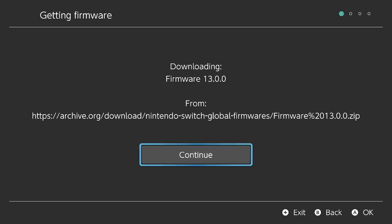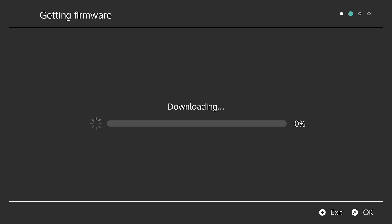I'm going to quickly cut here because it's going to be a 350MB file or whatever it is, but you just press continue and it will download it for you, then extract it and put it into the right file structure where it needs to be on your Switch. It's very straightforward to do.